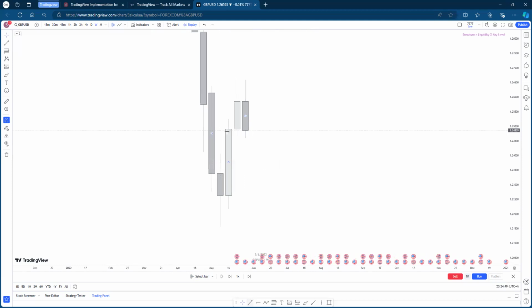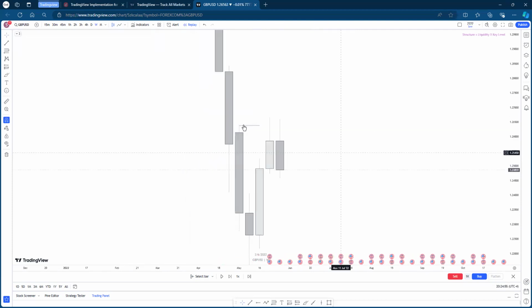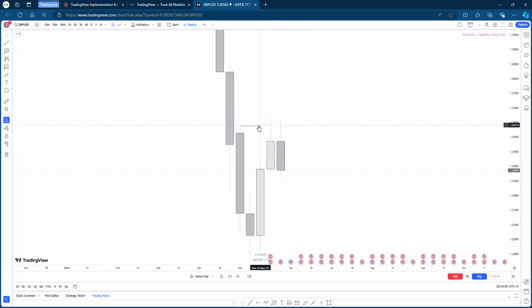We don't really have any key level that we can say price played from here, but we can see what I told us about understanding liquidity. This is an old weekly high that was taken. How did price close after taking it? It doesn't have to be a key level. We took out that old weekly high and closed below it. Fine.